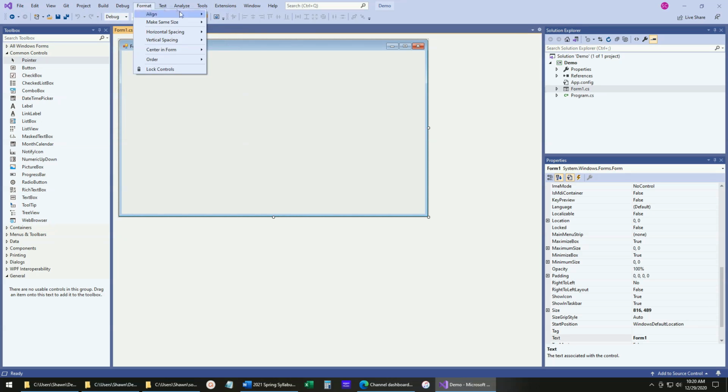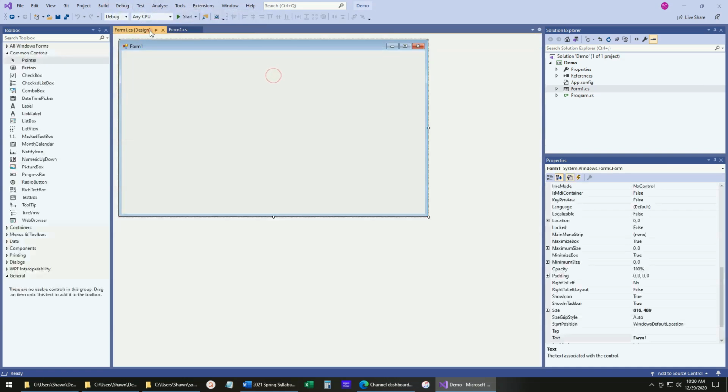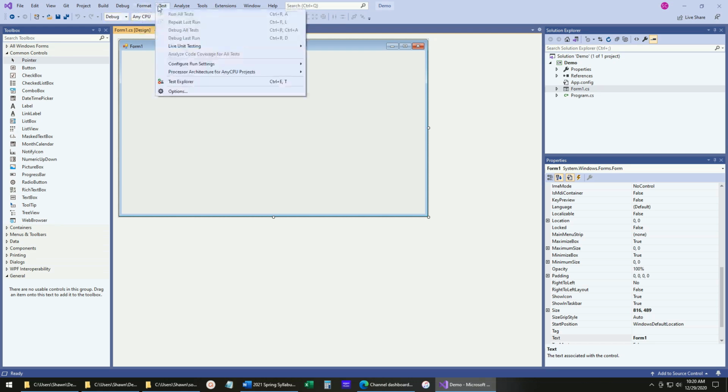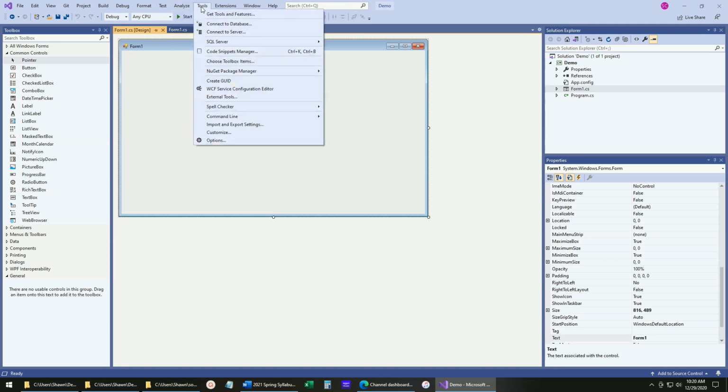Format, again, this is just going to be, you can select multiple controls and then you can align the left, the center, make the same size, kind of just various things for these controls. Now this is going to change, you can see how it just kind of disappears if I'm even in here or not. Testing, we're not going to be doing any unit testing, but this is kind of an interesting feature I think you should look into on just how you can test your code within .NET. Different ways you can analyze the code.